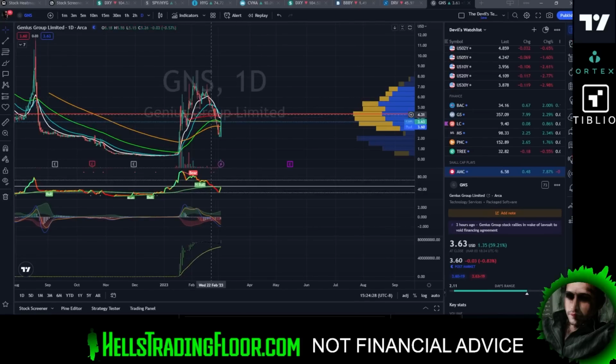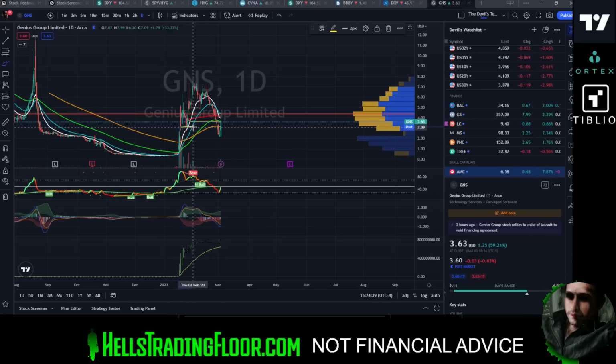So the stock chart on this one is looking really nice. It did break down support this past week when it broke through the $3 level. So it found support at 2.20. That's going to be a significant level of support in the future, and I think it lines up with the initial breakout level when it was moving back on the 20th of January.